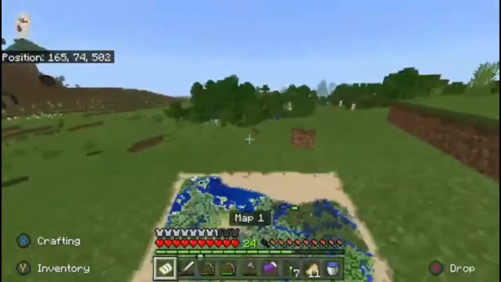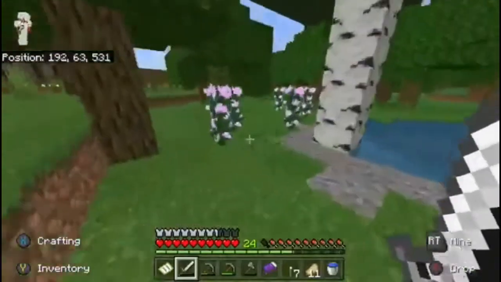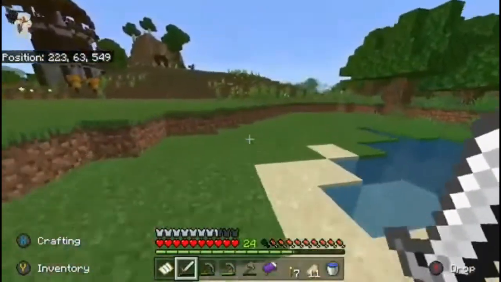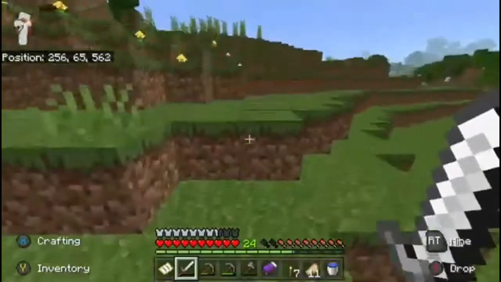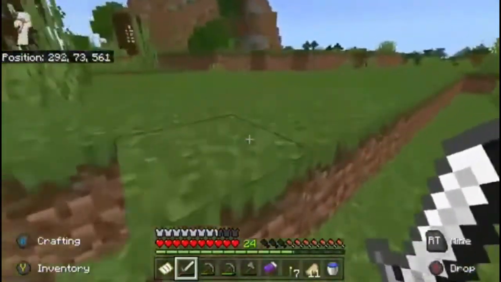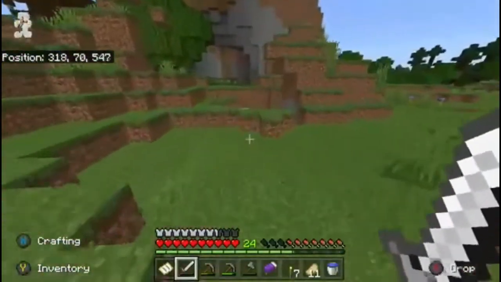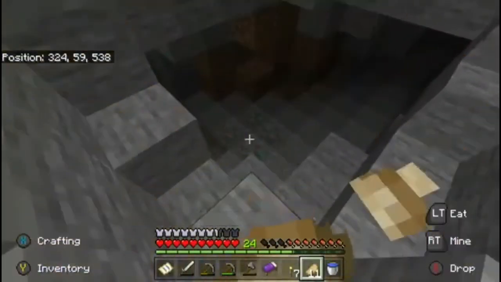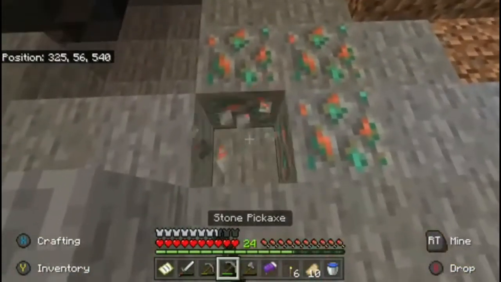I don't want to fall. I don't want to fight any pillagers either. So we're just going to mine down and see what we can find around here, unless I find an open cave around here. I guess technically that back there was an open cave, but you know. I think the pillagers respawn. Okay, here we go. Start off right here, I guess, and work our way around.